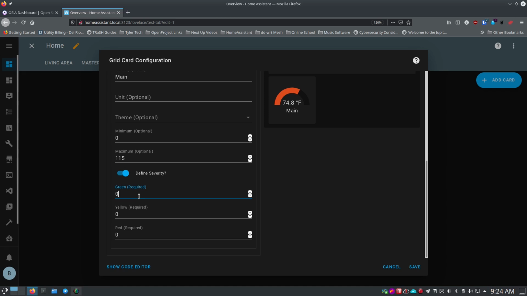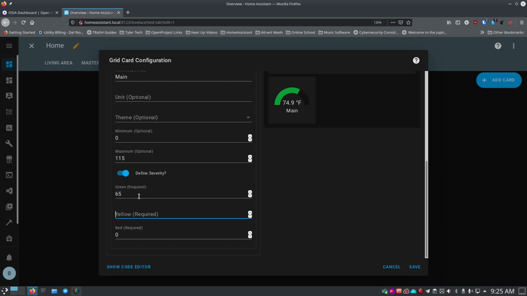So if we want it to be green, we'll say that that's anything from, and this is kind of a weird way to scale this. I can't unfortunately put like highs and lows, but we can work that way. So anything from 65 up, and then if I want yellow, let's just say that that's cold.